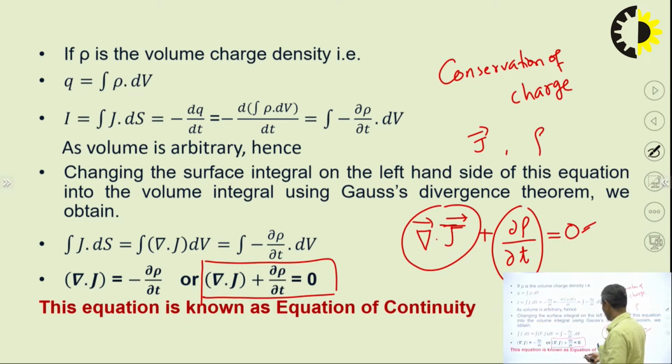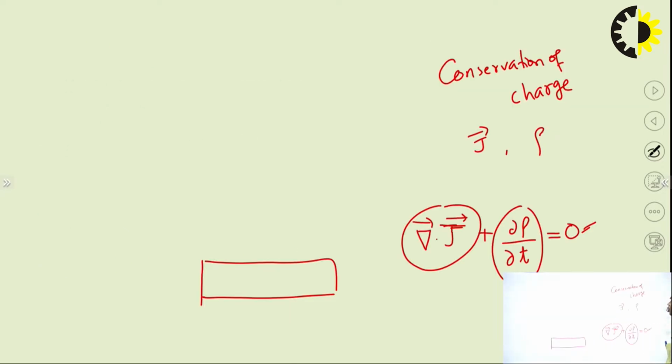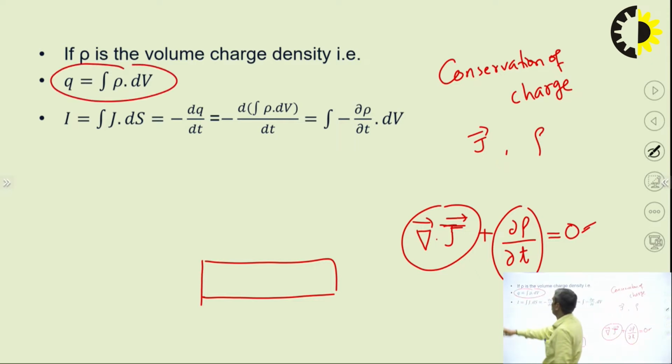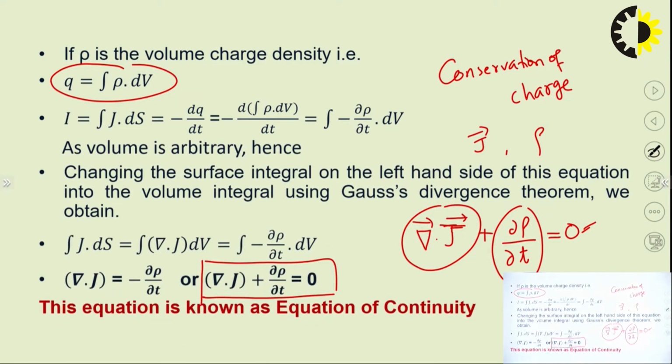How can we derive it? This is very simple. Take the definition of current. Current is nothing but the rate of change of charge with respect to time. If we change current into current density J and substitute back into the equation, this J is related to dq by dt, and if Q can be expanded in terms of volume charge density rho, finally we can get this equation of continuity.